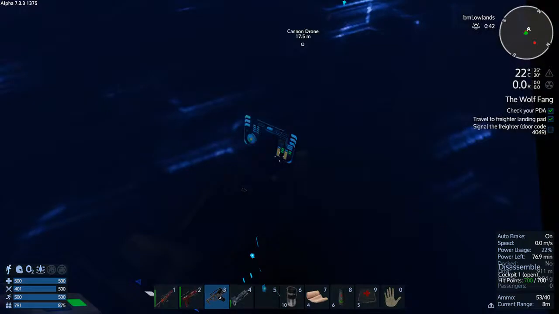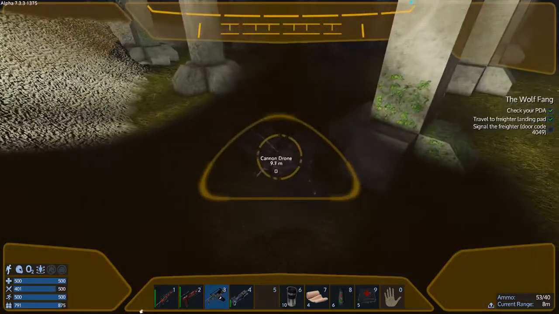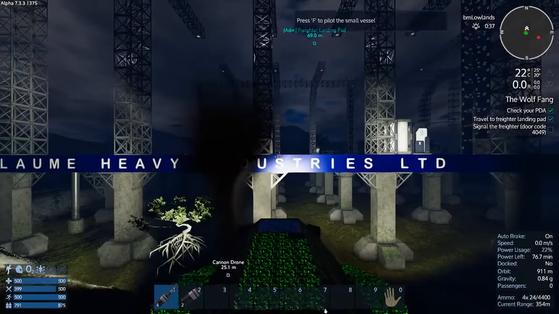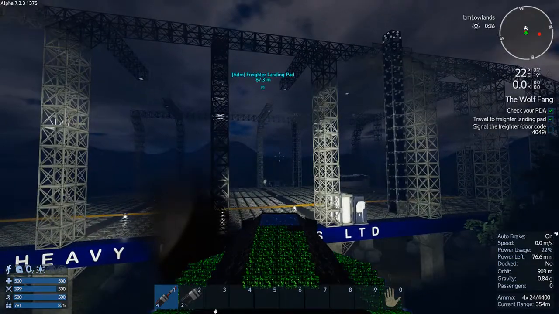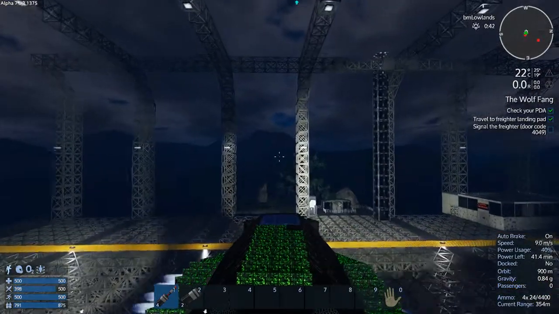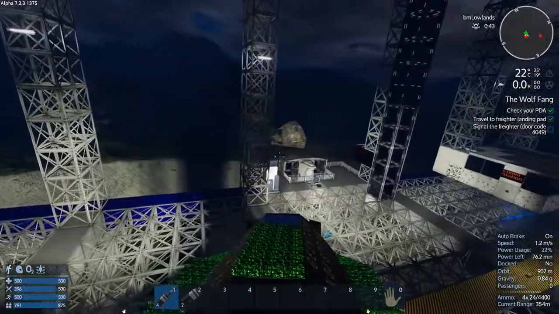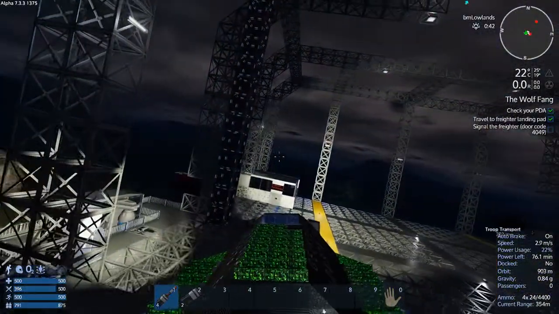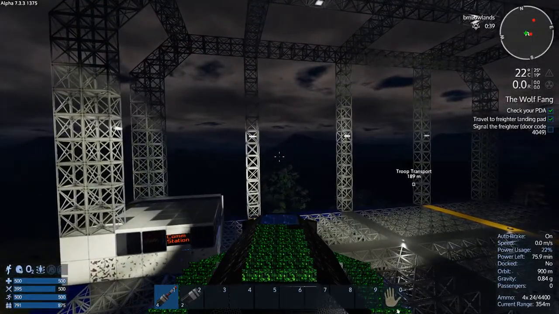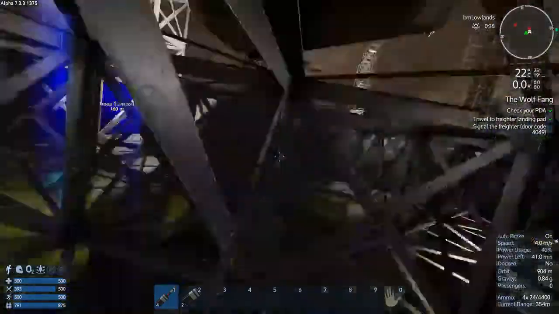Okay, let's level out. Yeah, shut up. Okay, let's land up here. So we've got, oh, there's the core right there. Okay, so comm station. Whoa, stop that. Okay, so I'm assuming I need to stay out of the freighter's way, right? So if I, oh my God, what is it doing?